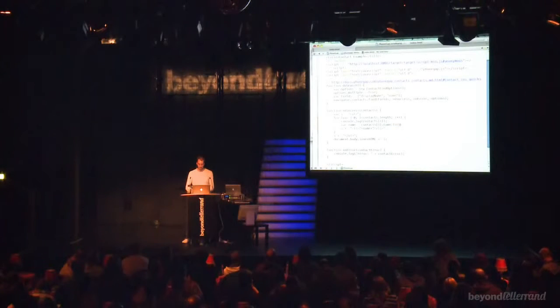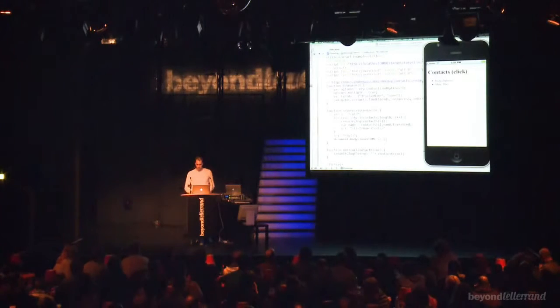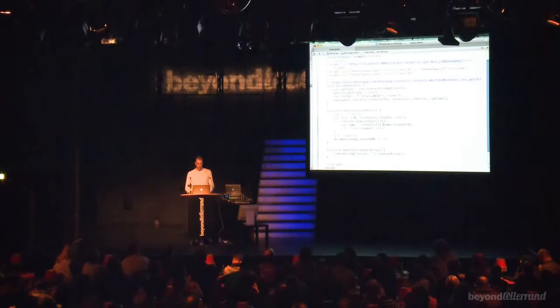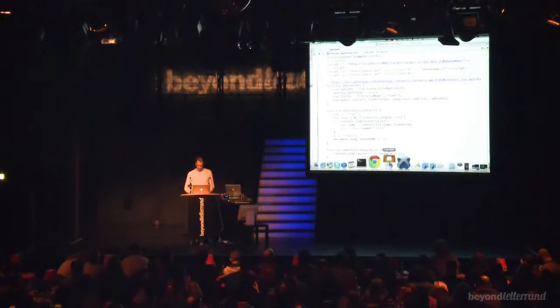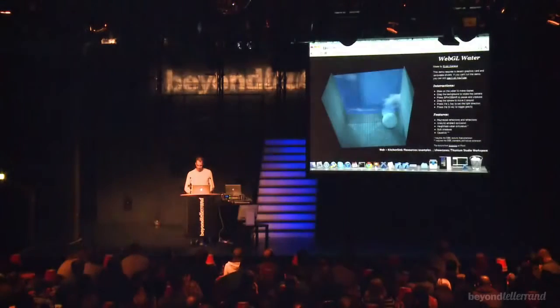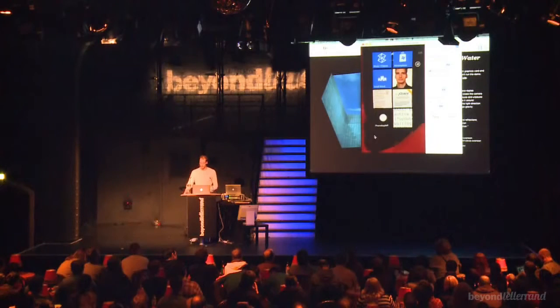And that is not limited to the emulator. You can attach any remote browser that runs WebKit to Weinre. So you can run that on your phone as well. To prove actually that it runs well on the other phones, I want to go to that camera here. What you can see on the right-hand side is the Windows Phone I do have here.